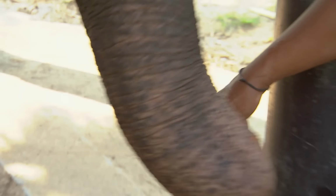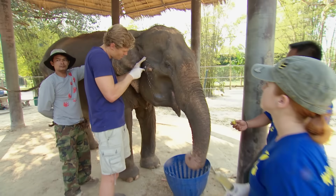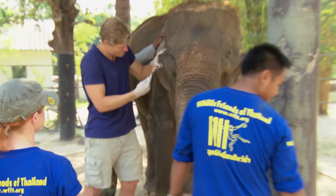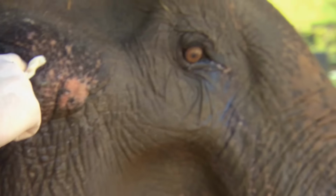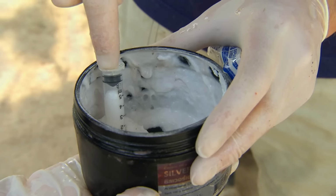The really hard thing to accept about all these abscesses is that they all arise from the same cause: this hard life these elephants have had to lead. Oh, there we go. The worry with Bua is, given her history in logging and in tourism, that perhaps mahouts may have hit her with sticks. Those little sticks break the skin, bacteria get in underneath the skin, and from there set up infections.